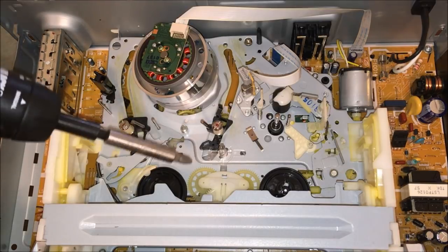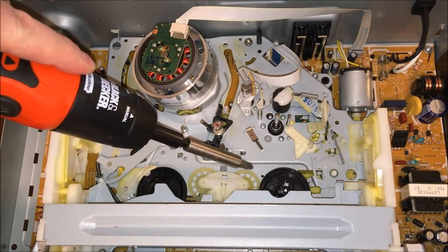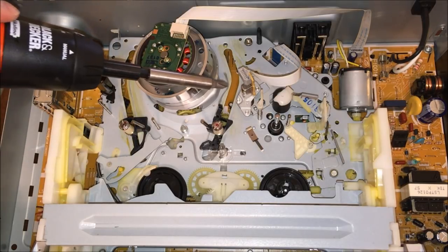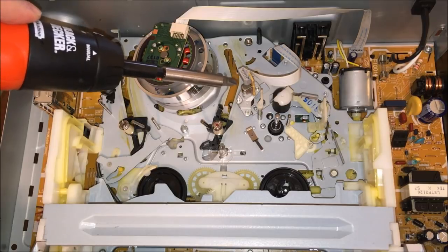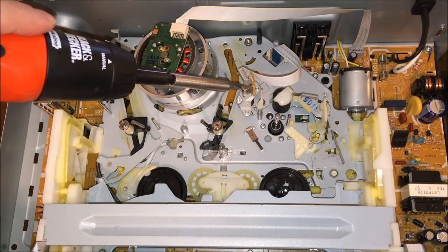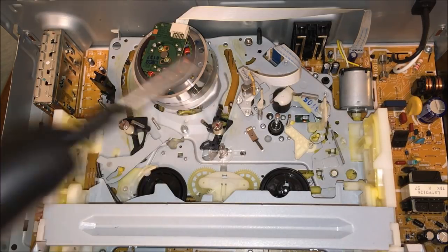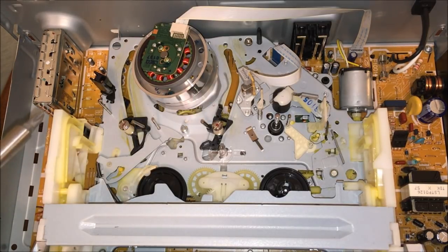We have gears driving both the take-up and supply spindles. We have a rotary head here for video. But look what we're missing here. We are missing the erase head for the linear audio as well as the sync track. There's just one head there, so I guess they just don't erase the content when you're recording over it.